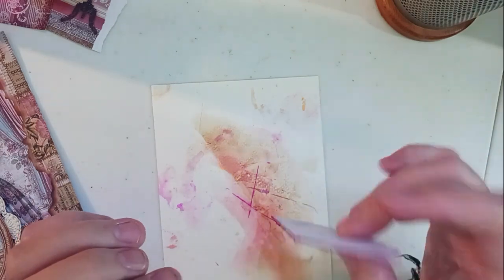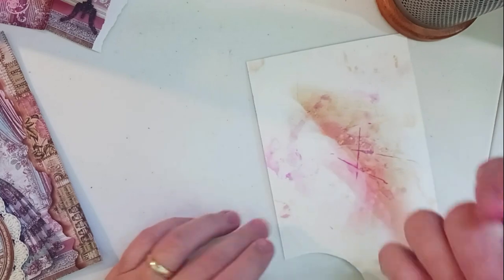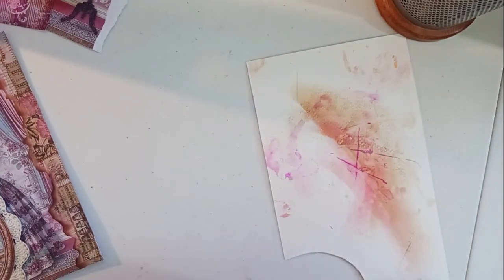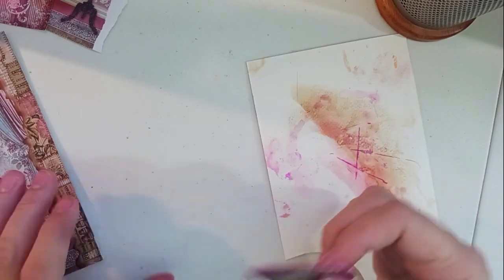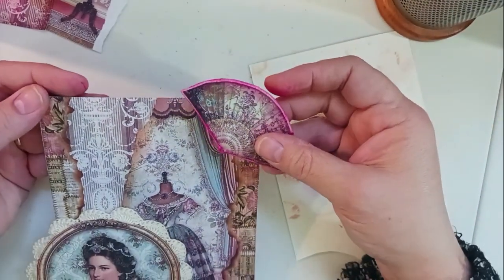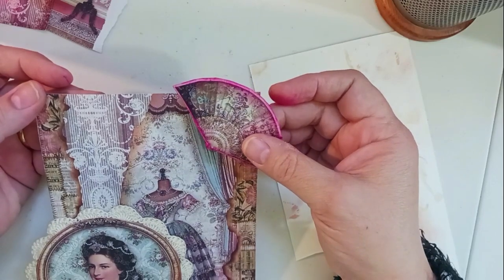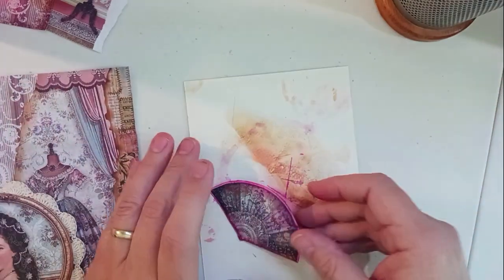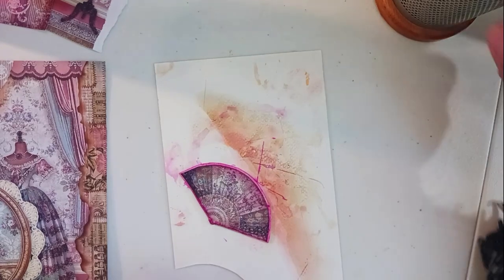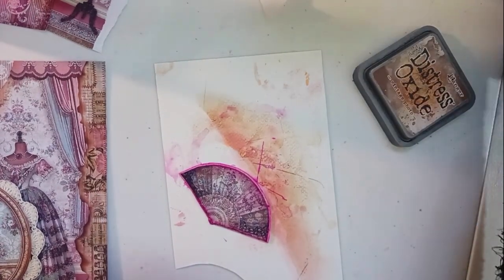Dry a little bit. And then we'll put it on there. It's a little bright, isn't it? I think it needs a little bit of distressing. That's a little bright, that color is.